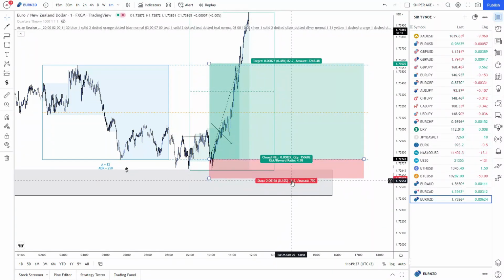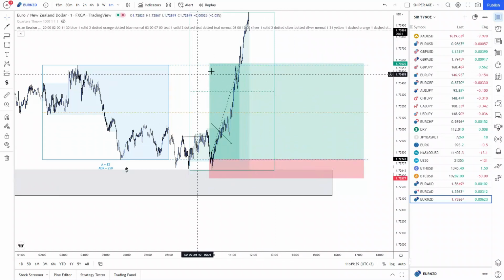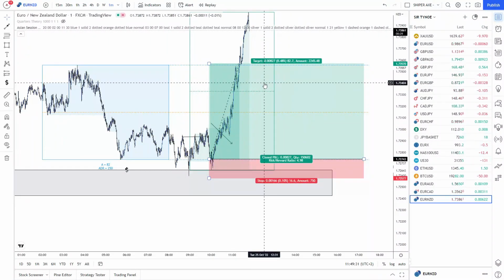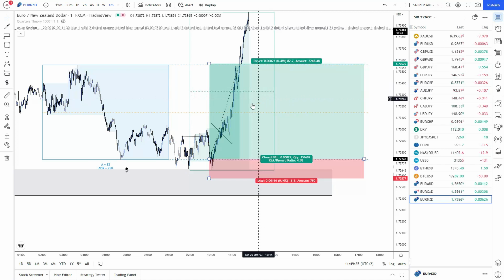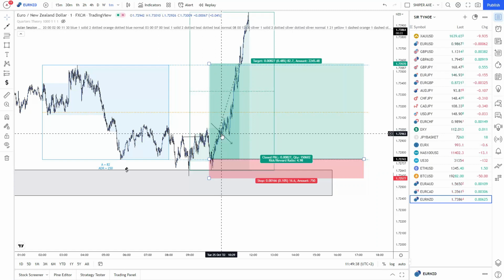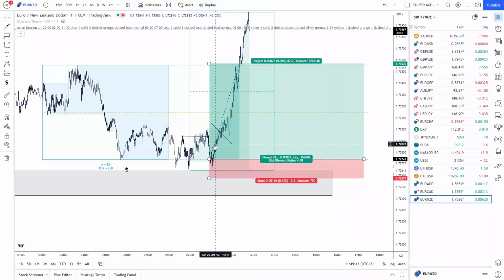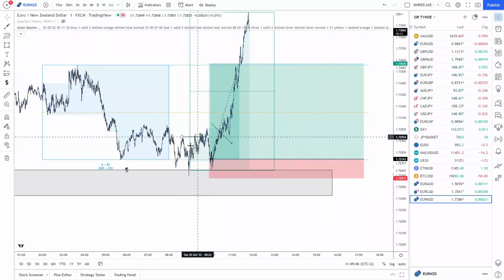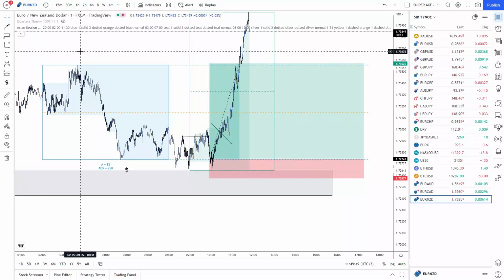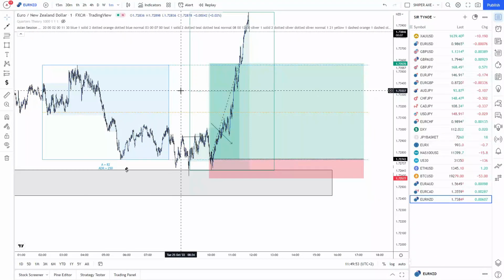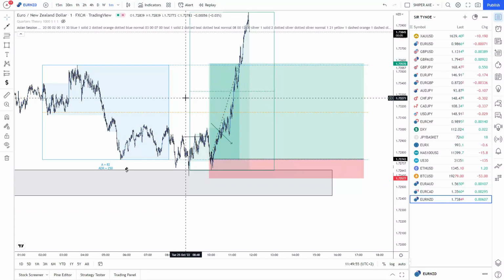You are risking only 16 pips, 16.6 pips, to a target of how many pips? 82 pips. So this is how we trade this trade. If you're just going to stick to M15, the entry was right there, using 2 candlestick confirmation closes, explained in previous videos. But if you use your CHoCH, your structure and the reversals on lower time frames, this was the entry on Euro NZD, and a wonderful trade. We are about to close the London session, but you've secured your bag in the London session. So this is the Asian strategy.